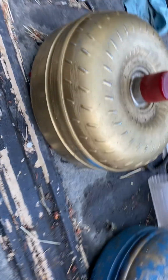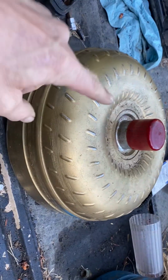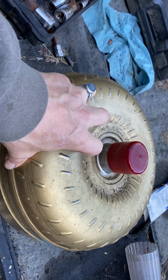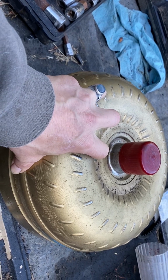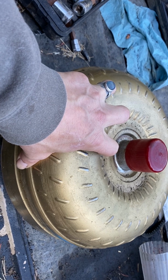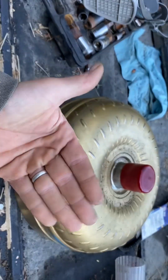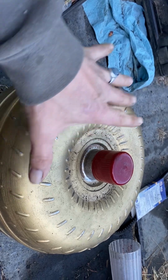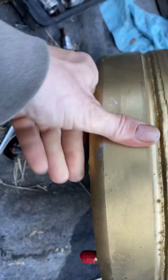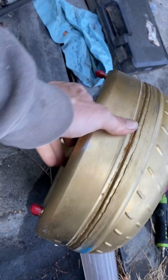Now, there's a torque converter. So this sits in the same place that my clutch does. Now, with a torque converter, you have a flex plate on the back of your crankshaft instead of a flywheel. Because where that's a mechanical connection, it needs to hit solid, this needs to be able to flex. Now, this is going to bolt directly to the flex plate. It's not a flywheel on an automatic. It's a flex plate. It's just going to bolt on these studs.